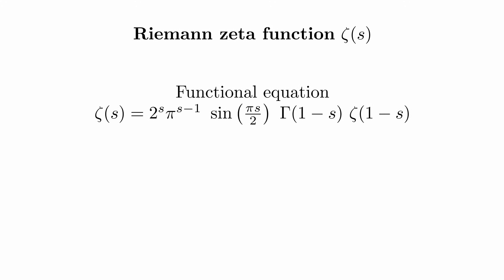Finally, let's look again at the Riemann zeta function. It satisfies this functional equation. Given the values at positive even integers, we can deduce from this the values at every negative integer. These are just minus the n plus 1's Bernoulli number divided by n plus 1.